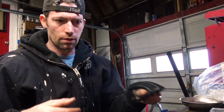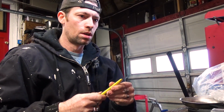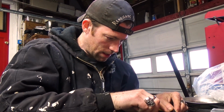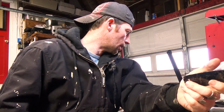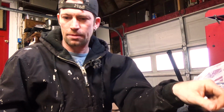Obviously, I gotta put holes in it for the actual nuts too, which I don't think I'm gonna use my old hole punch method because that's kind of a pain. There you go, one done. Five more to go. We do that real fast.